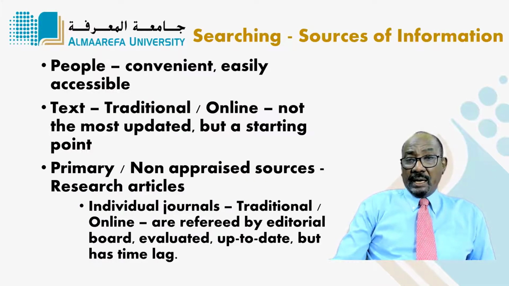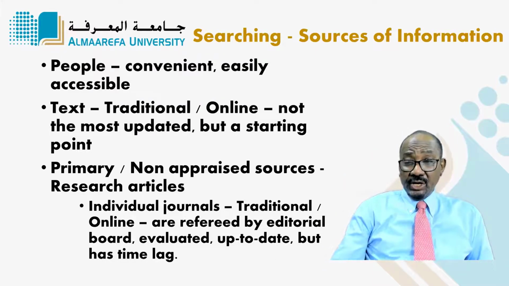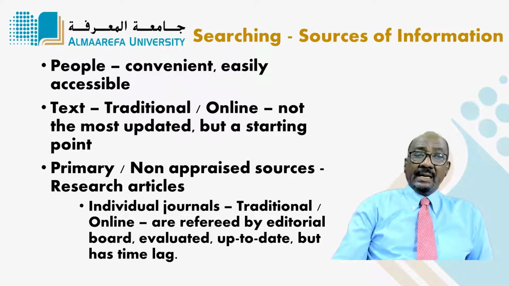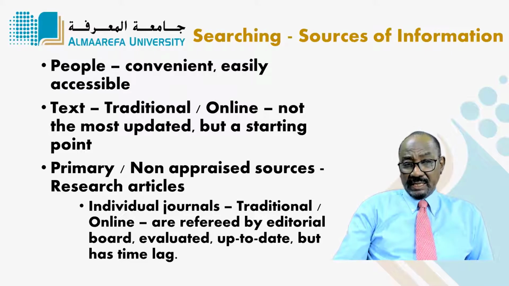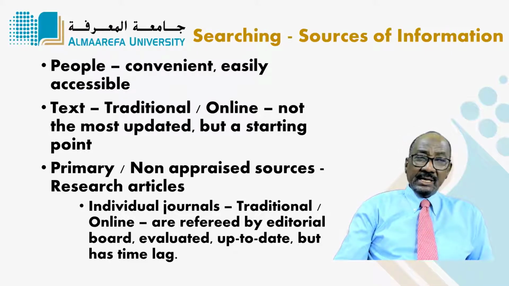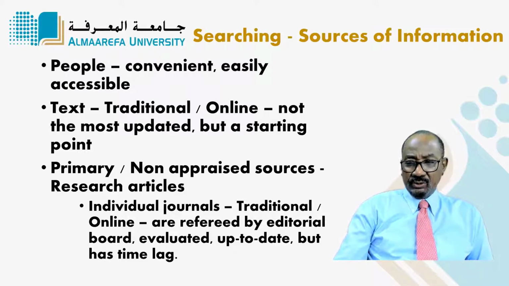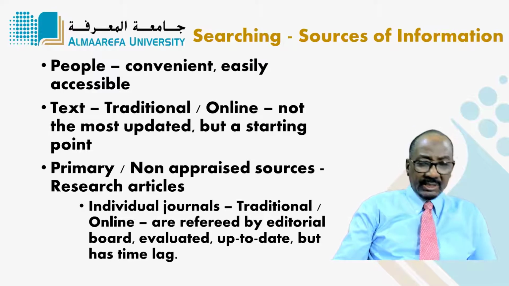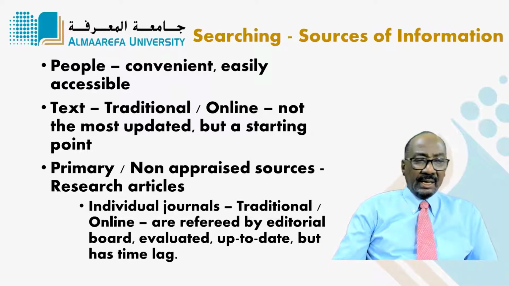Now, searching for, as I mentioned earlier, for comprehensive, you look for systematic reviews and sites. And also you can ask people, and this is very convenient and easily accessible, especially when you are just being enlightened. You ask your colleagues, you ask your seniors, you ask your teachers, you ask them, generally speaking, what is known about this topic in general, and they can help you.